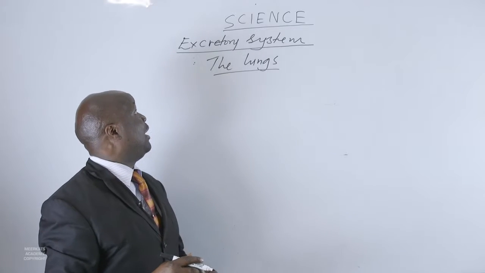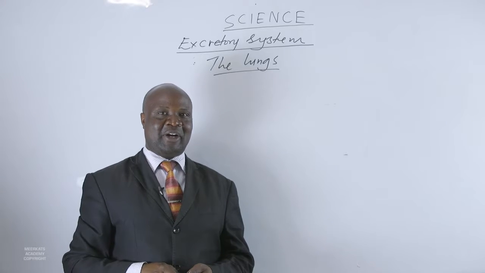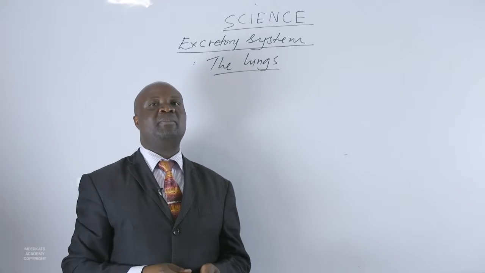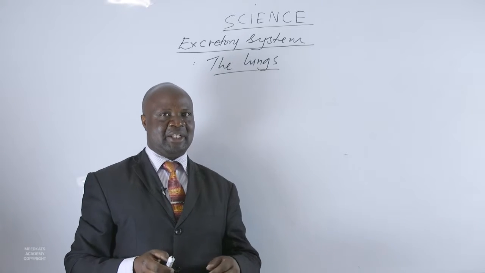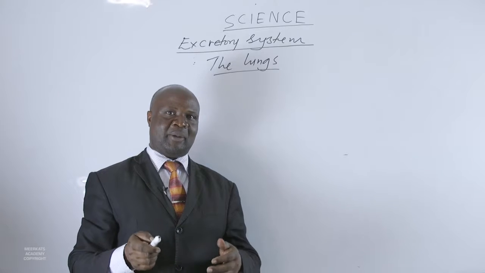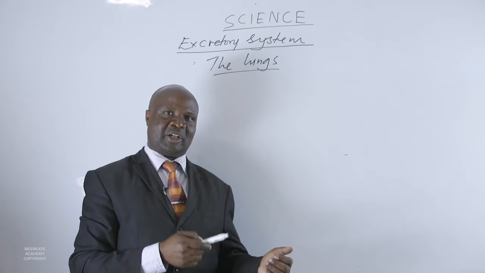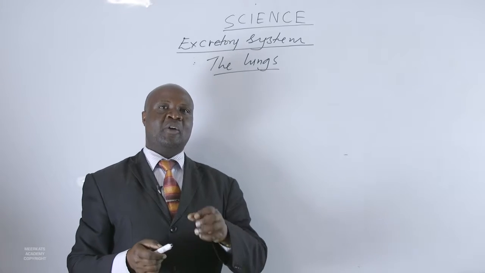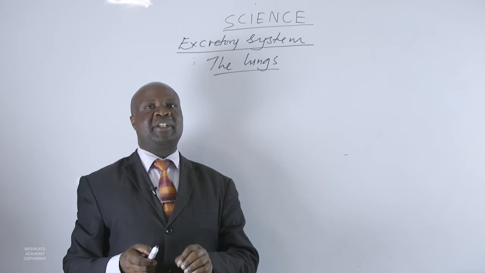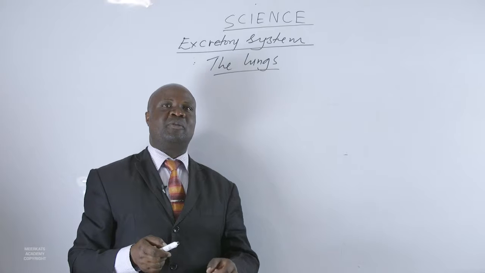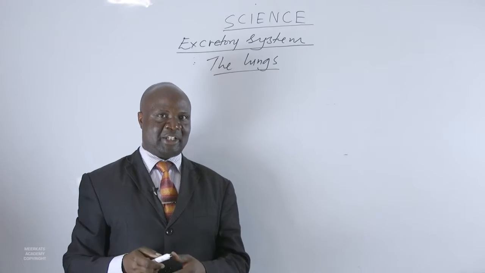Now, from our excretory system, we have covered three excretory organs. We have seen the skin playing a major role as an excretory organ, and the waste products that are produced from the skin. Then we saw the kidney. We have seen the role the kidney plays: excess water is removed, excess salt is removed, and even urea. It plays that important role.